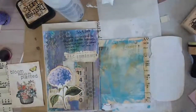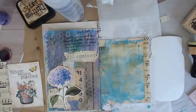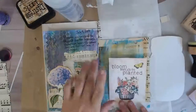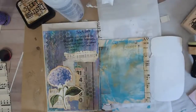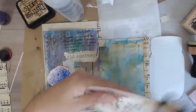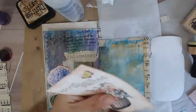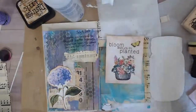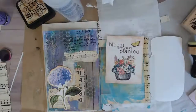All right. Now, we need to do the pocket. And I'm thinking, because I loved this saying, bloom where you're planted, I'm going to use this as my pocket. So I'm just inking it up. Or, let's use this maybe not as a pocket. Maybe let's tuck that in. Let's use some more of that scrap paper up. Let's get some of that stuff that we have sitting around and use it up. So let's do some more collecting.